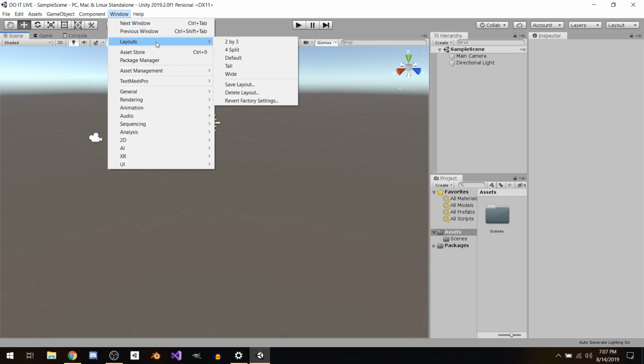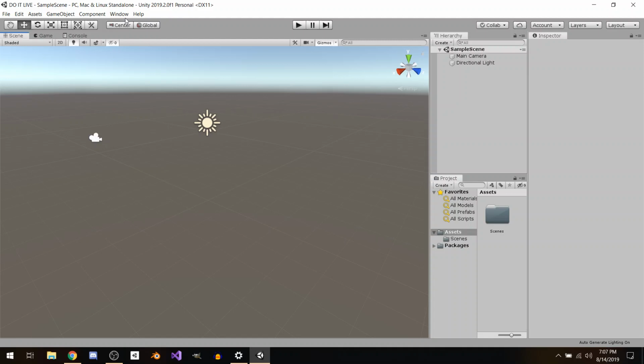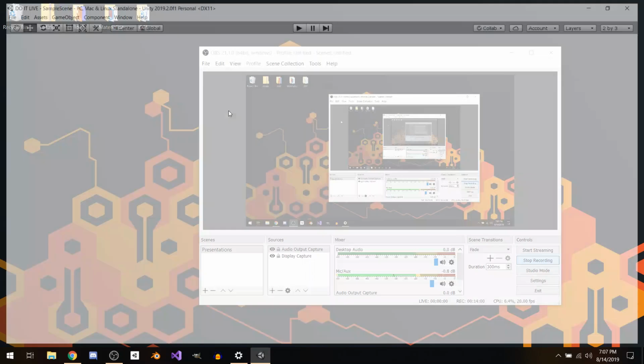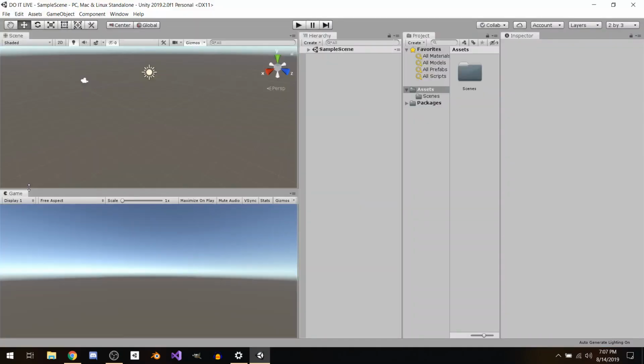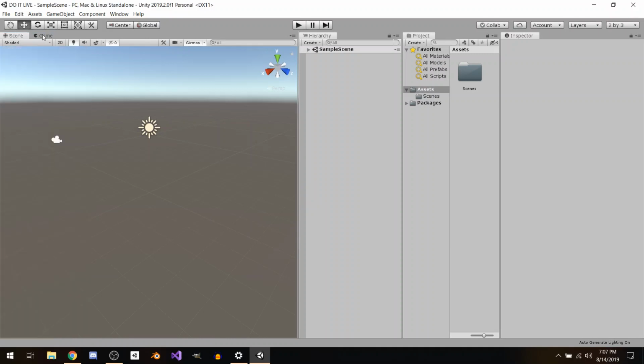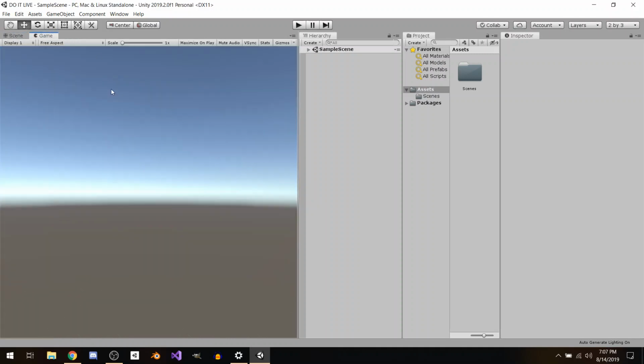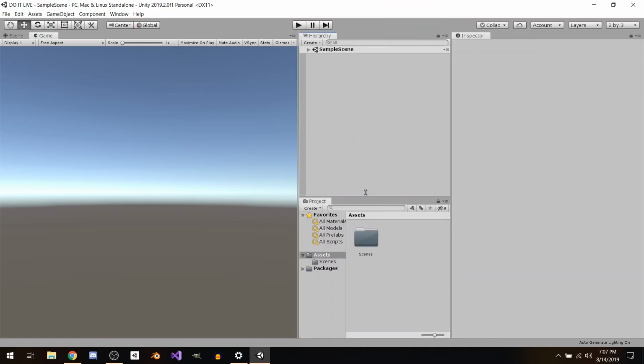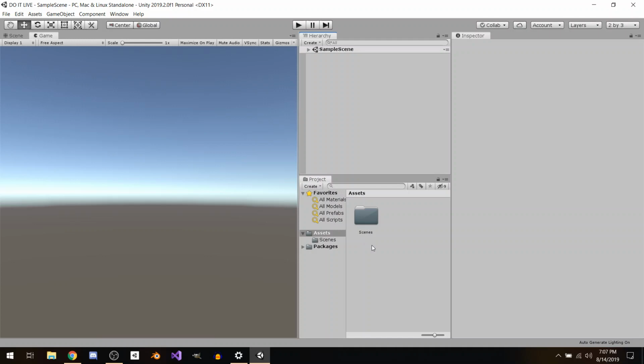Hey, there we go. Okay, so like I said, if you want to tweak Unity to make it look like how it is on the screen up there, the toolbar up top, just go to Window, Layouts, and then 2x3. That's going to change a bunch of stuff. It's fine. So usually what I like to do is move the Game tab up here, and I put it by Scene. If you see a tab, you can usually move it around and dock it wherever you want. And then I take my Project tab, and I usually drag it below Hierarchy. Your Project tab is going to show you in your file system where all of your game assets are living, where all your code is living, things like that. The Hierarchy is everything that's in that scene. So that's an important distinction.